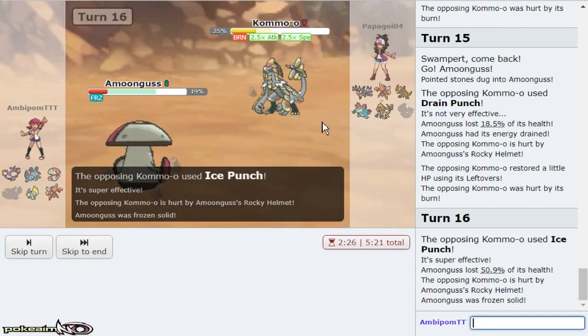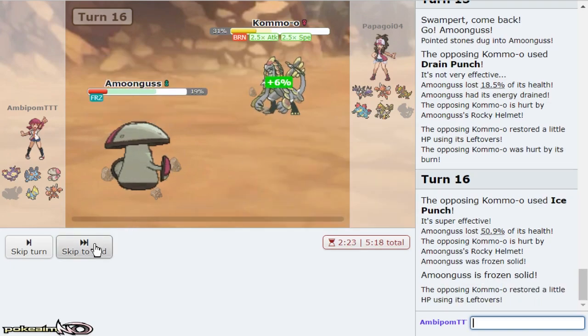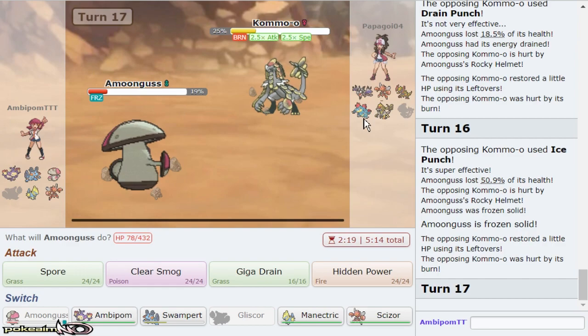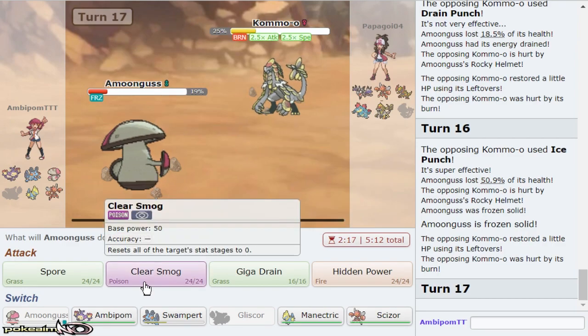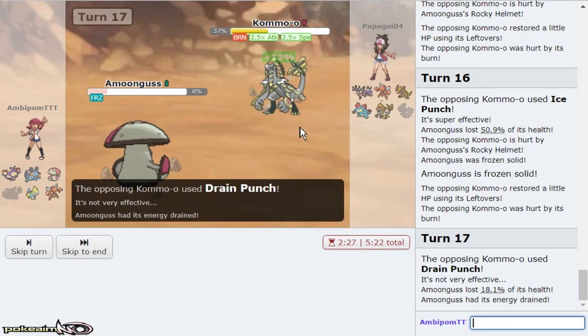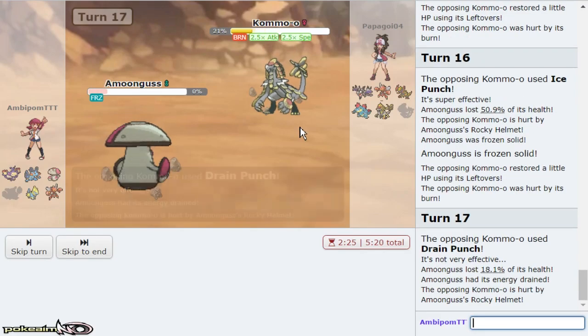I guess the freeze right there, which is actually even more important. Well, I mean, not really. In this case, it actually isn't even more important. But it is important because I don't get to thaw. What the hell am I saying? Basically, I don't get to clear Smog, and that means that something can actually set up and I'm forced to go Ambipom next turn.